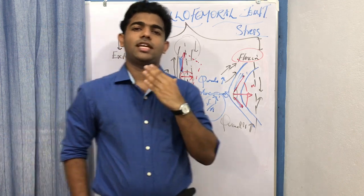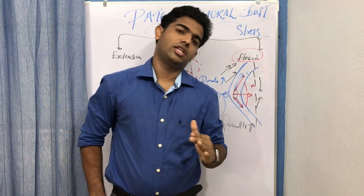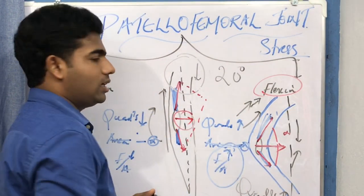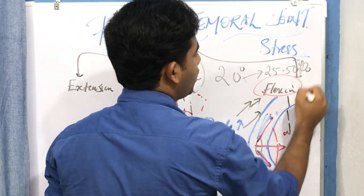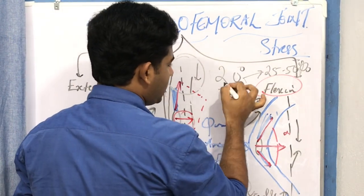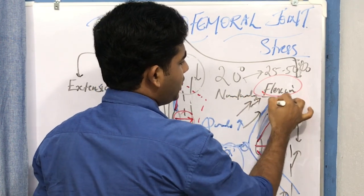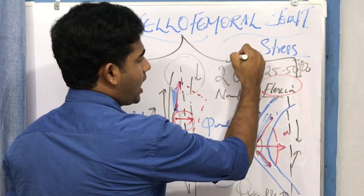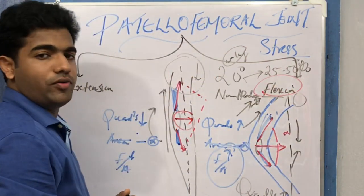So we can conclude that the patellofemoral joint stress is maximum at flexion and thus decreases at extension. At about 20 degree of flexion, the patellofemoral joint stress increases to 25 to 50 percent of your body weight. In normal walking, and at the time of running, where we have a flexion angle of 20 to 30 degree, it increases to 10 times your body weight.